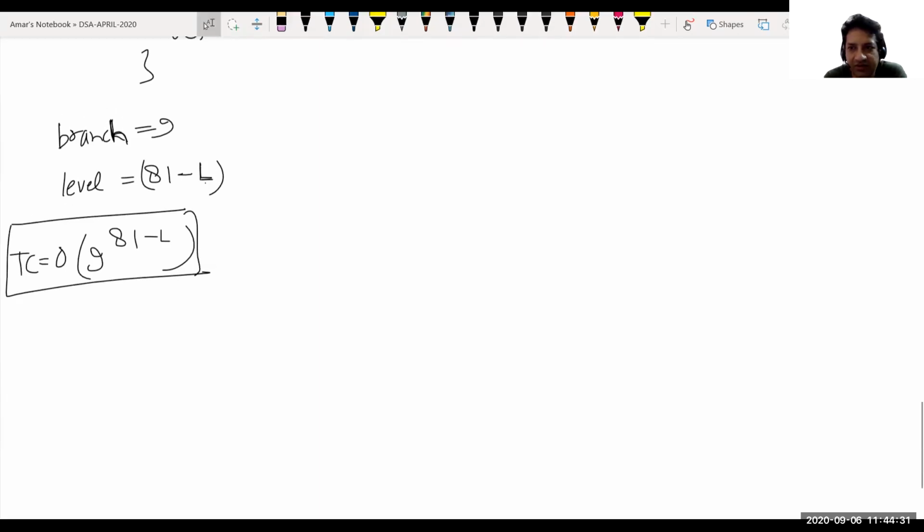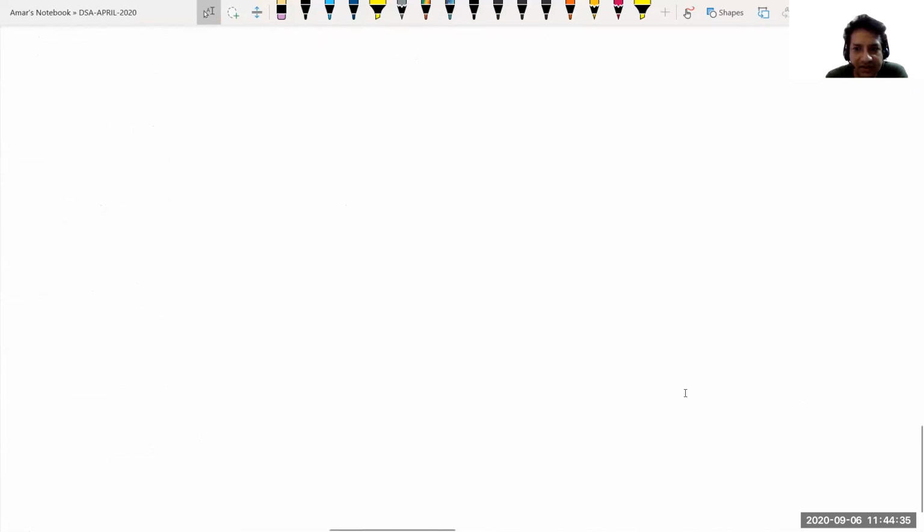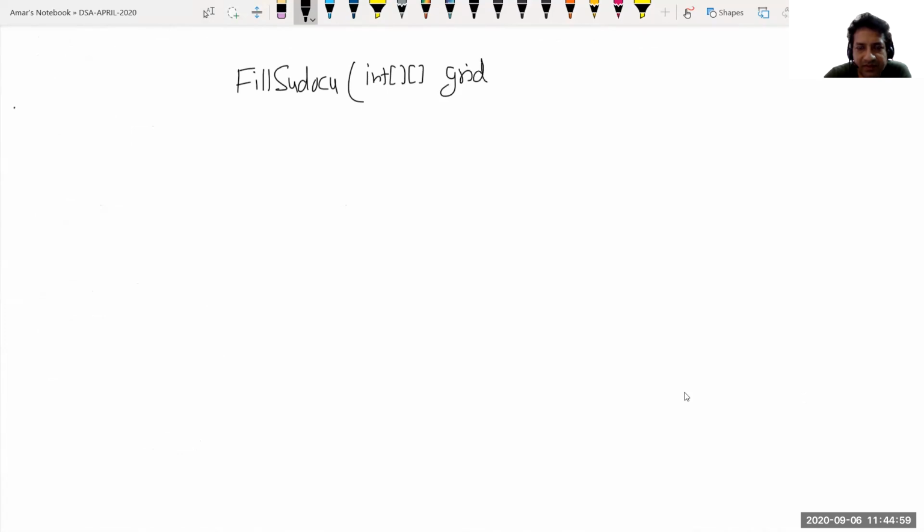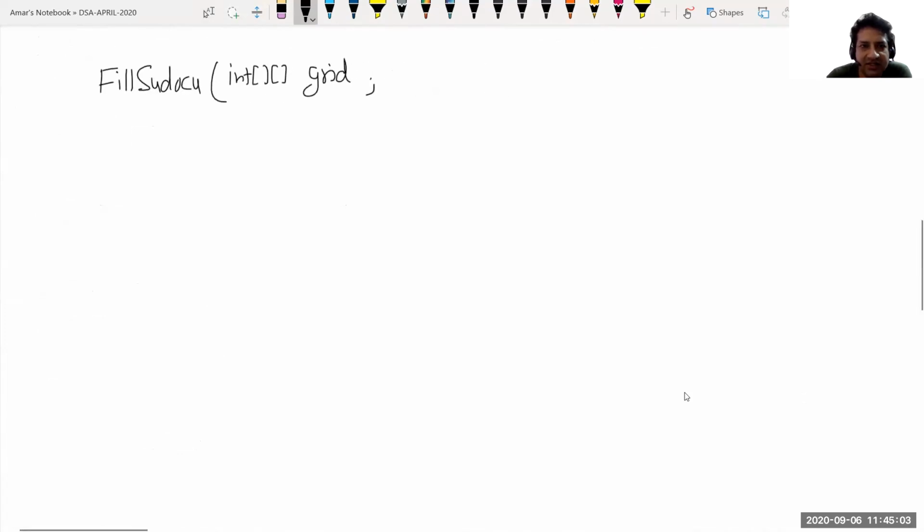So the same way we'll try to fill that. Let's write it somewhere else so that we have space. Okay, so this is our code. Fill Sudoku. So initially we have a grid, which let's call grid, and in that grid itself we will fill. So how will we identify a single value? By location i and j. So we want to fill in this integer i, integer j, that is column. 9 we know is the size, so no need to send size. And then anything else, the current selection we will keep in this grid itself. So I think it's fine. That's all we need.